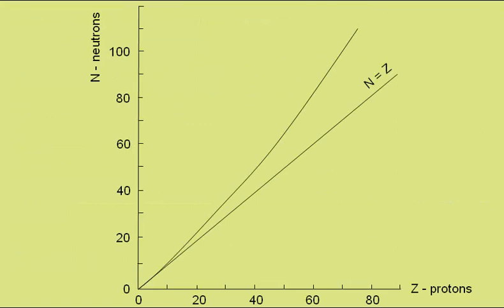So let's go back to this graph, called the N-Z graph, or neutrons against protons, and the stability curve here. What does this have to do with radioactive decays? Well, if we look at alpha decay, this would reduce the number of neutrons by 2 and reduce the number of protons by 2. So it would move an isotope in this direction on the graph. We find alpha emitters in this region on this graph, and alpha decay would move them towards the curve of stability.